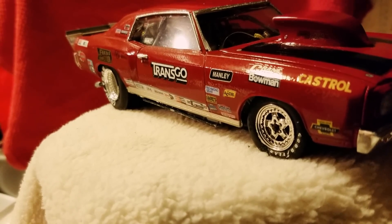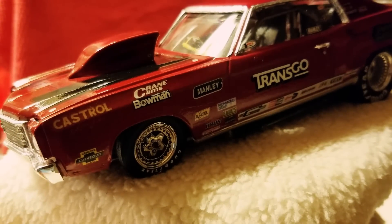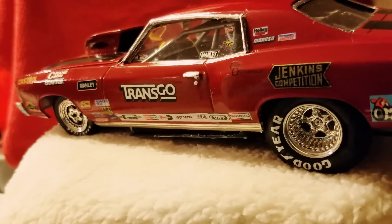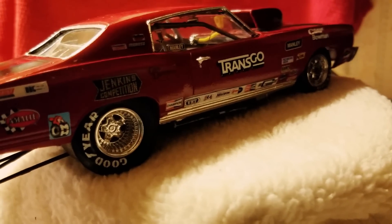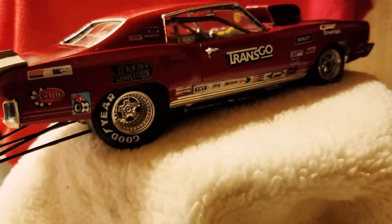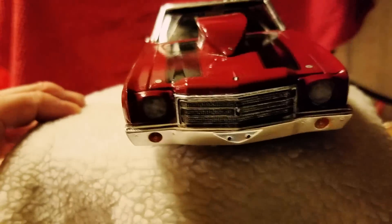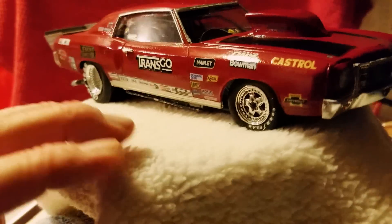Okay, there you go — body back on. There she is again. This will be my July Top 10 entry — one of them. I'm gonna put one or two more in. We'll be moving into our new house so I may not be able to do any more videos for a month or two. But I'm definitely gonna hit July's. Hope you like it — hope the videos are a little better and you can see the paint now.